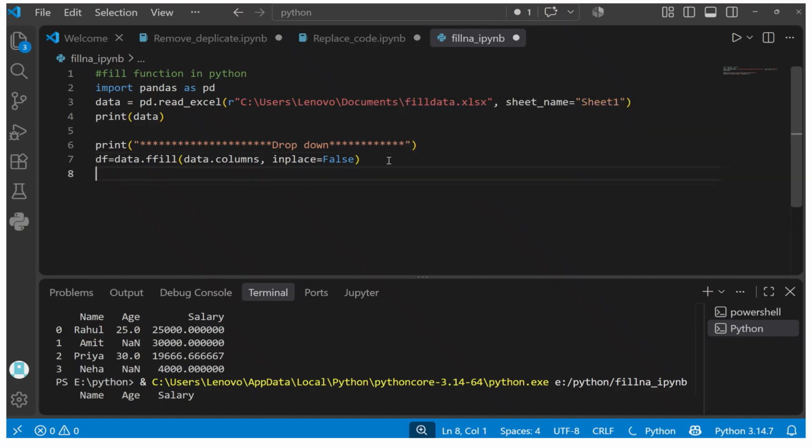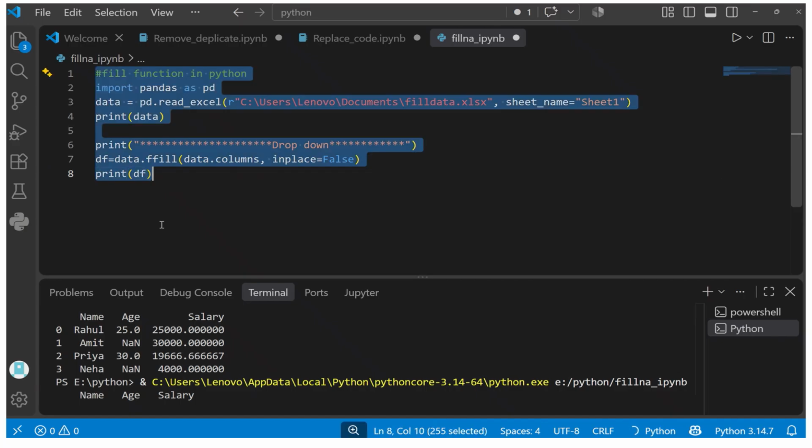Then print df. It means if we have 25 on the upper side, it will replace Amit's age as well. Just run it.